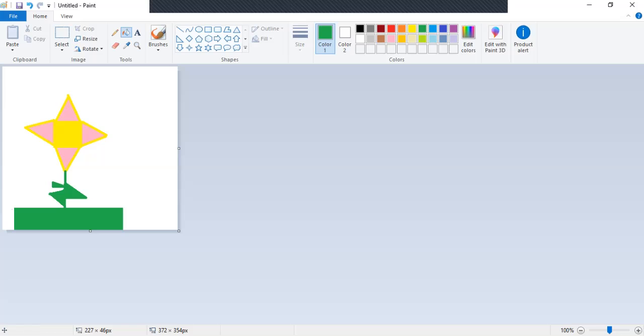So I challenge you, if you've seen this video, to go get a piece of paper and look at your shapes and see what picture you can make. And if you make one, maybe post it onto the Etsy thread that I'm going to put up later this week. I'd love to see your pictures.